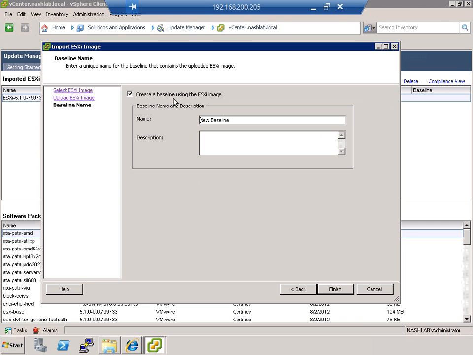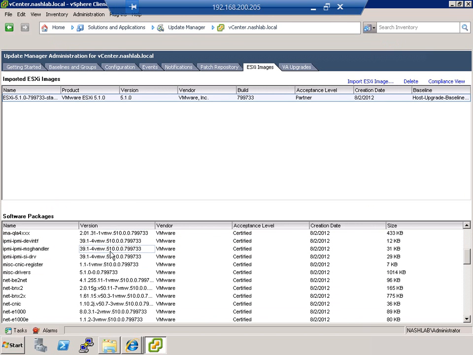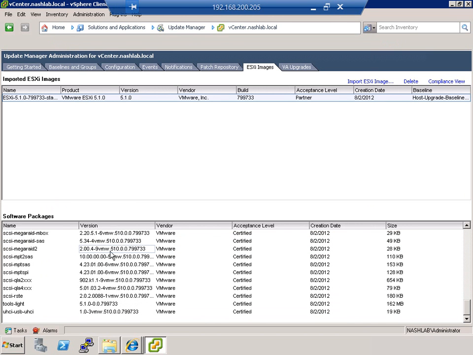Next. And then you say, do you want to go ahead and create a baseline? So this will be a baseline if you actually wanted to run a host upgrade. So we'll do host upgrade baseline vcap. And you can do a description if you like. But that's it. And we'll look at that baseline in a second. But you can have multiple images. You attach an image to a baseline, and then you apply that to a host to do an upgrade. And again, here's all the drivers and VIBs that are part of that package.